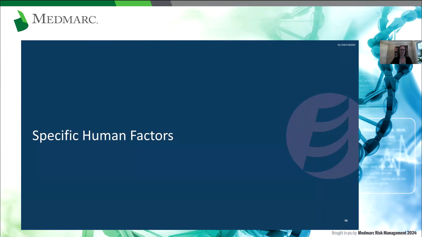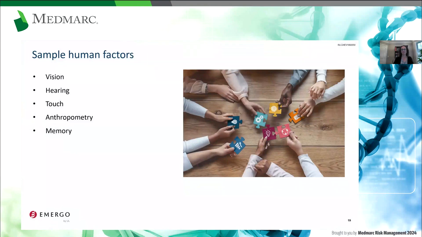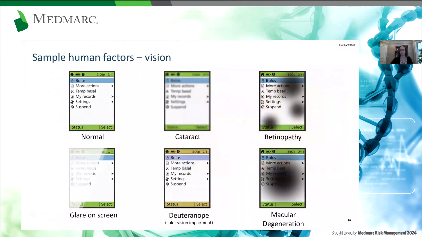I'll run through now some what's called specific human factors. When we think about making that match between users and products, we're thinking about a lot of different characteristics and attributes. Starting with vision — you want to think about your users and what their visual acuities or potential deficits are. There are a number of different visual impairments people can experience, whether related to color blindness, disease implications such as diabetic retinopathy or macular degeneration, some of which can come from age and some from other medical conditions. You need to think about how to design your product to accommodate for that.